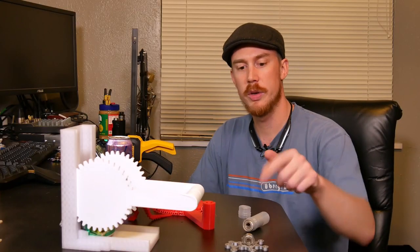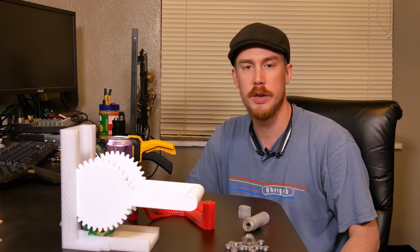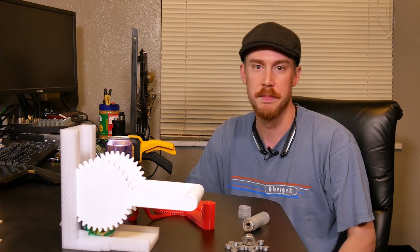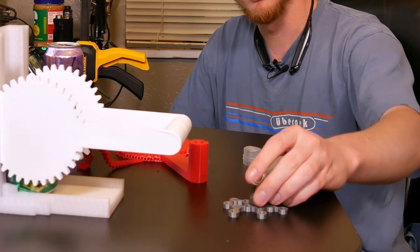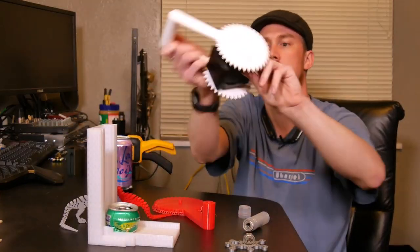Now, it does require the use of a couple of these 508 bearings, or I'm sure you could print some bushings if you didn't want to use bearings. I found these at my local hardware store. Well, actually, I got these at the local hardware store. Stupid things ran me like 20 bucks for the set. Later, I found I could get a 10-pack of these on Amazon for half of that. Oh well, live and learn.